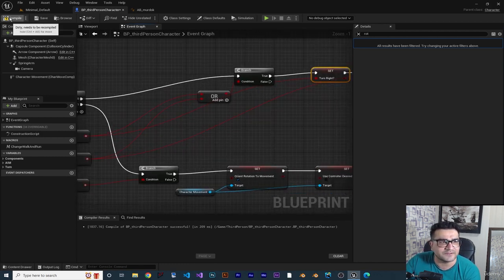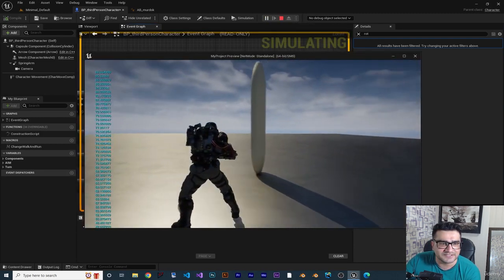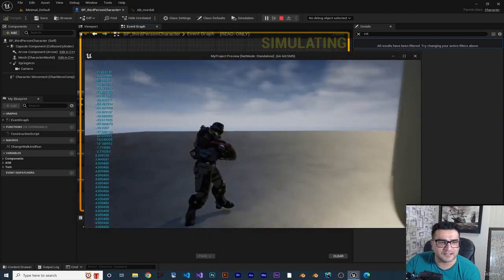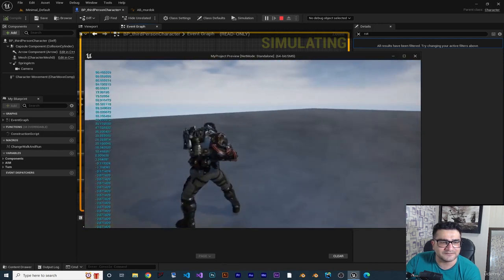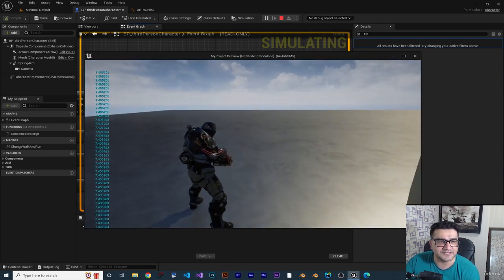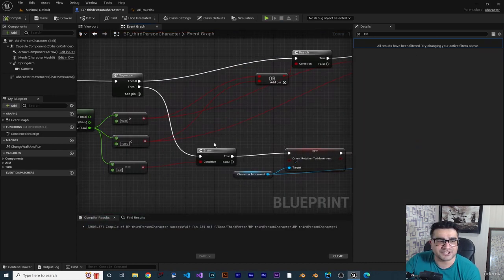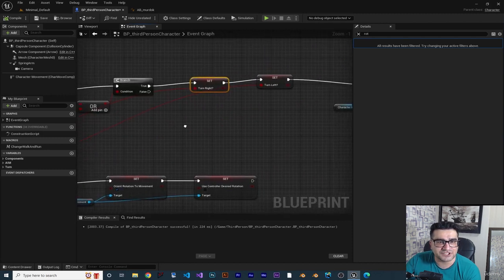And with that, if we compile and run our game again, after 90 degrees passed, it will run the turn right animation. And if we go left, you can see again after 90 degrees, it will play the animation. But again, there is a problem. The turn right animation is playing again and again and again. Why? Because we didn't check if this delta yaw is 0, change the turn right and turn left to false.